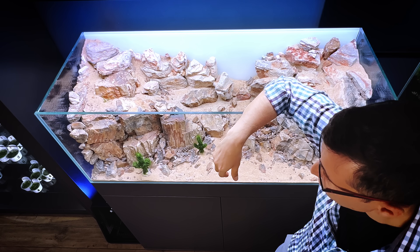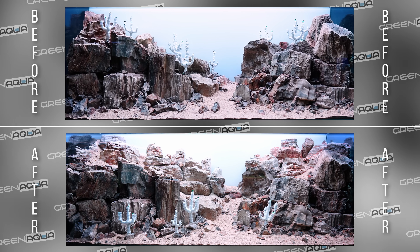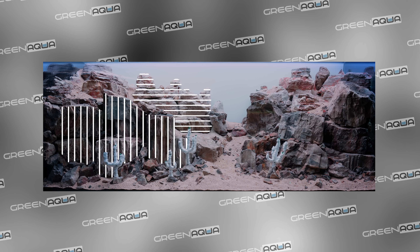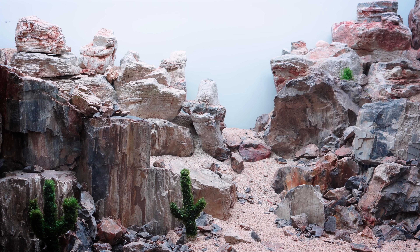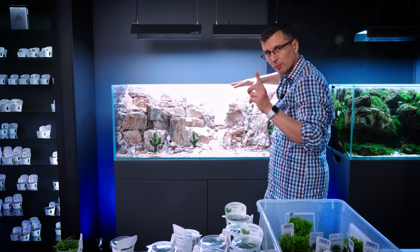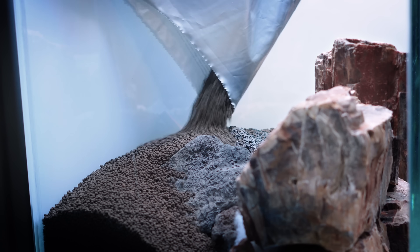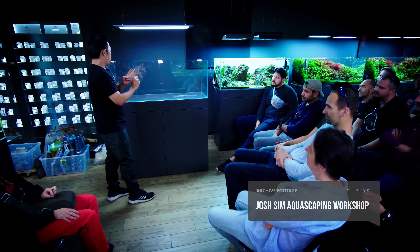I never use two types of rocks in the same layout, because I think if the rocks don't match it would be a problem. But the color and texture of these two rocks match completely. I like that one has vertical lines and the other has horizontal lines in the background, so you can feel the depth of the scape much better. The white background has been reduced in volume a lot. I introduced some lava stones to the back as a filler to fill up the space below the Amazonia soil introduced later.